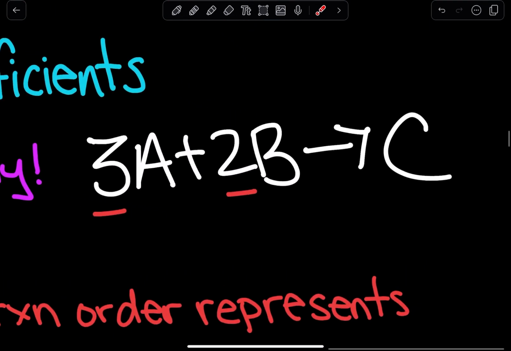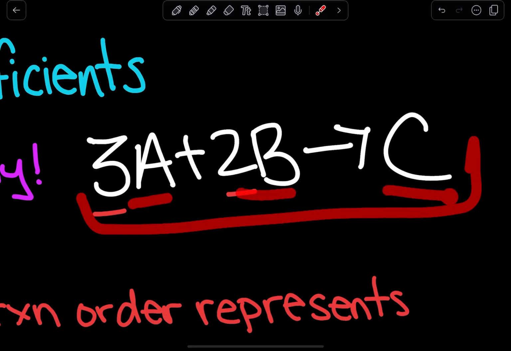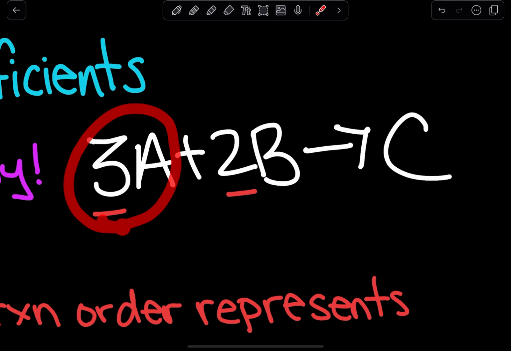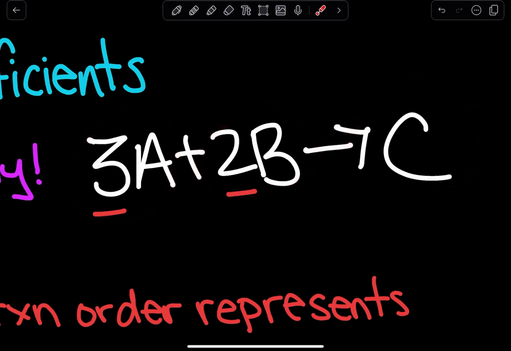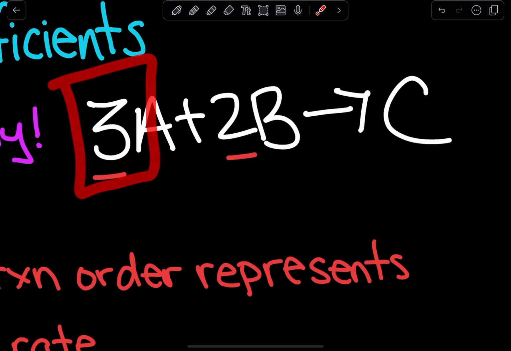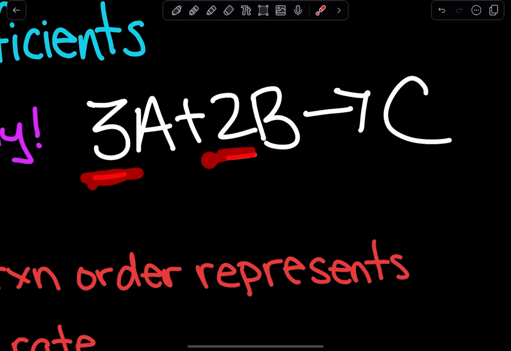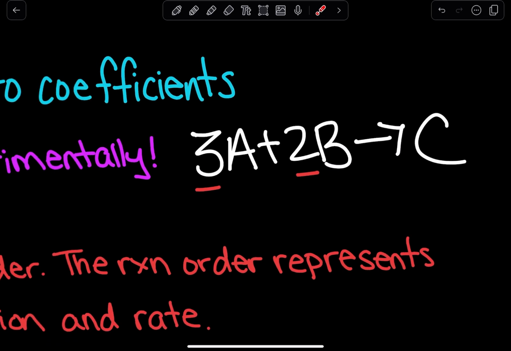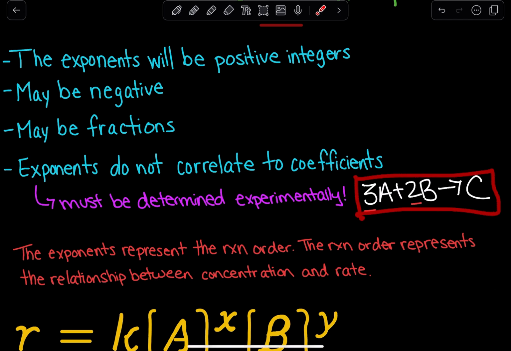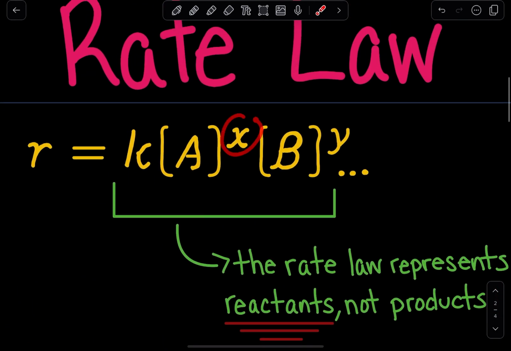Oftentimes, when we look at chemical reactions, it's written like this. A plus B will give us C, and then we have these molar ratios of each reactant and product. So if we have 3 moles of A, 2 moles of B, that will give us 1 mole of C. Now, oftentimes what students do is that they correlate these values to being the exponents in the rate law, but that is incorrect. These values do not correlate to the exponents of the rate law. These values do not represent the reaction order. Instead, we calculate these exponents through experimental analysis, which we will discuss later on. But for now, all we need to know is that if you're given only this balanced chemical equation and you're not provided any other detail, you cannot determine the X and the Y.